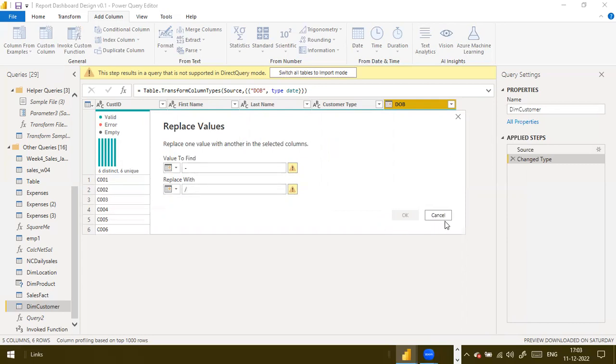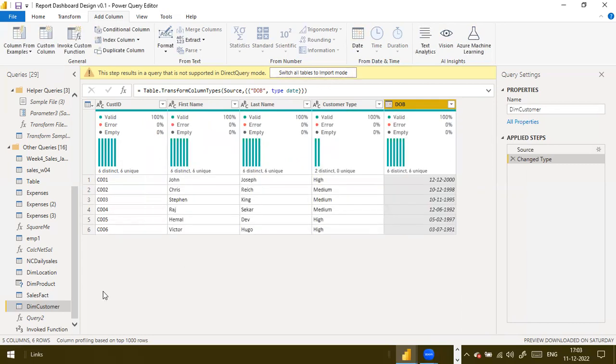Okay, let me do one thing. This is in direct query mode, right? So for the dimension customers, switch all tables to import mode. Look here, I have used the direct connectivity mode to connect to the SQL Server, and then I have loaded this table. When you use the direct connectivity mode, it will load the metadata, not the data. In direct query mode, you will not have the flexibility to do the data transformation using Power Query exhaustively.